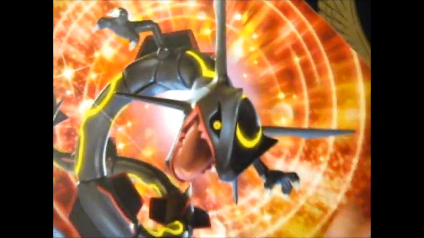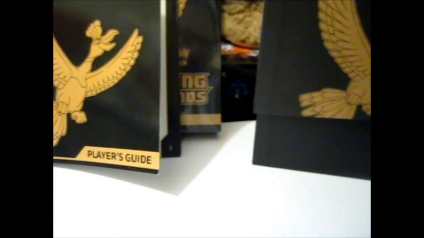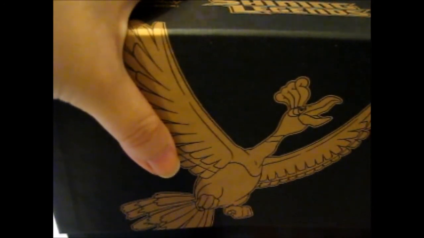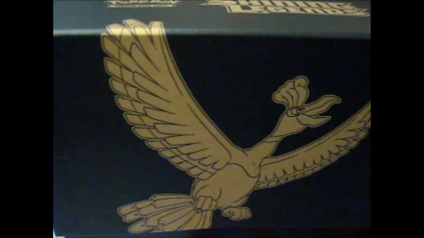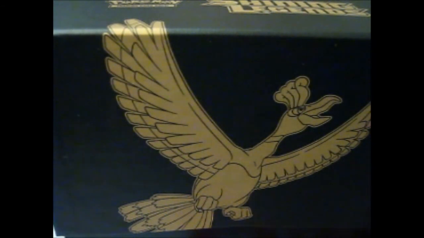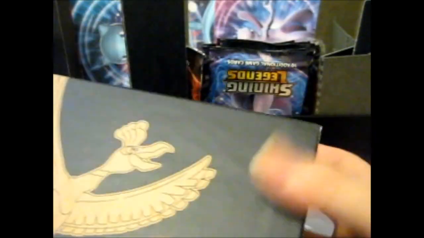Okay, so we have Shining Rayquaza, Shining Mew, normal Mewtwo, and a Shining Genesect, which I preferred a different one, because I don't really like Genesect, but it's red, so I don't mind that too much. We'll just let it sit on the back in the background here. Not that you can see it right now, but it is there. Then as you can see, the Ho-Oh on the top of the box. Same on both sides.